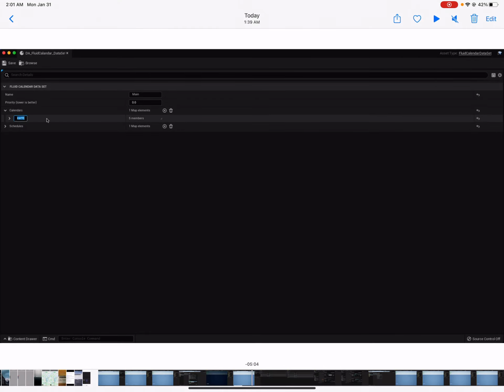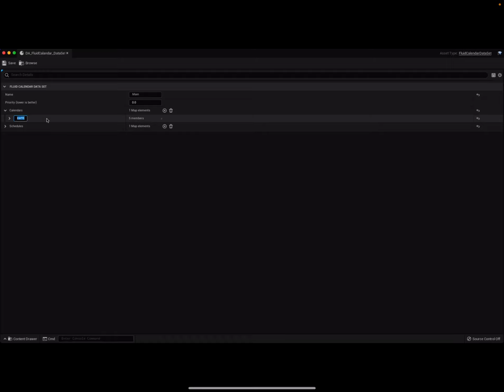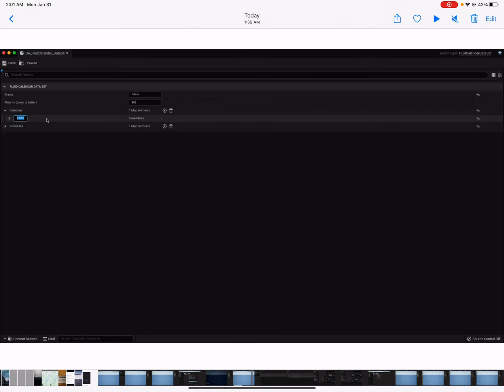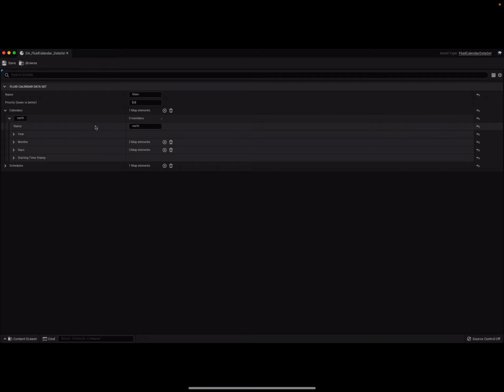And the reason I have this Earth calendar here is you can have more than one calendar. Let's say you have a different year system. Just as an example, like a Pirate Underworld, or something like the Afterlife, kind of like what Sea of Thieves had, that little area. You can have its own calendar system, days and years and whatnot. That's just an example. You don't have to do it, but I want the possibility to be there.